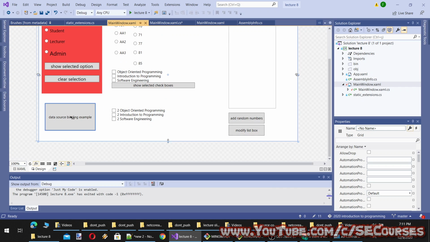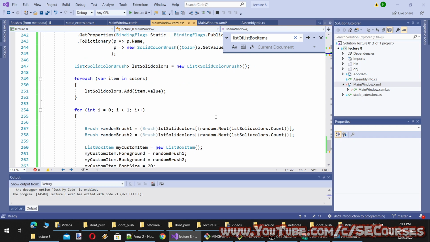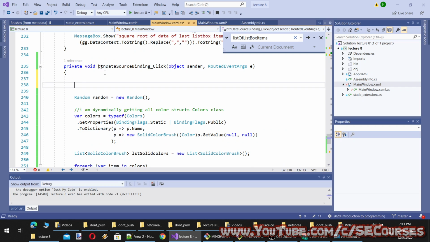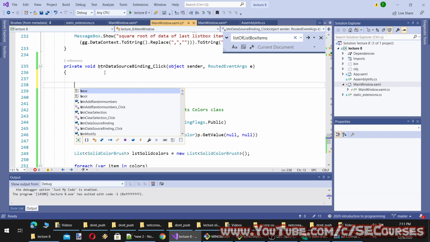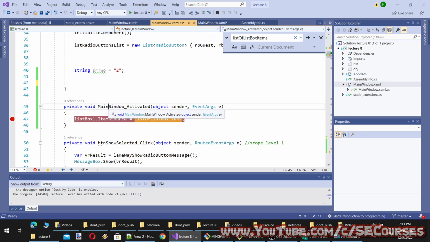So I will bind the data source manually here. I will just call the binding method. What was our method name? Here. Let's call it.